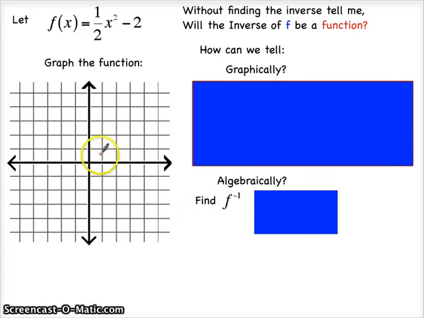If I want to graph f of x and know if it has an inverse function without graphing f inverse, or without even finding f inverse, what I can do is think graphically. It's going to reflect over that line y equals x. So right now my parabola, notice the x squared, so I'm going to be down at -2. Then if I plugged in 1, I would actually get -1.5. Or if you remember our old rule, going up 1/2, 3/2, 5/2, 7/2, we're going to kind of shoot up this direction. We'll do the same thing the other direction. So it's going to shoot down this way, and we'll get that nice parabola.